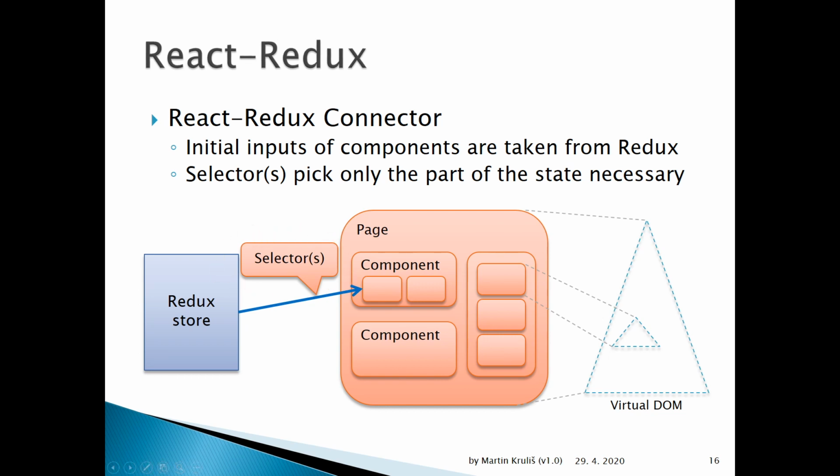The most important part of this connection is actually formed by the group of selectors. Selectors are functions which are responsible for selecting the right part of the state from the store and attaching it to components. These selectors are actually essential for the performance of the whole application, because if you write them in a wrong way, you can easily end up re-rendering the whole page every time a small portion of the state changes. So it's very important to focus these selectors so that only the really needed part of the state is attached to every component. On this note, it's also a very good idea to decompose your Redux store state in the same manner you are decomposing your components in React. So if you make these two things compatible, then you can write selectors very easily.